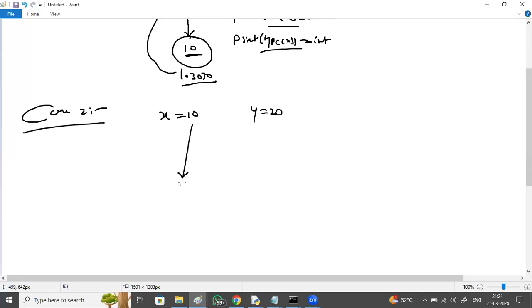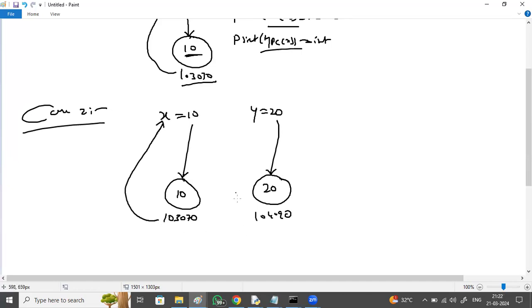One object is created with value 10, and another with value 20. Some address, say 1030, 1040. This address is given to x and this address is given to y.